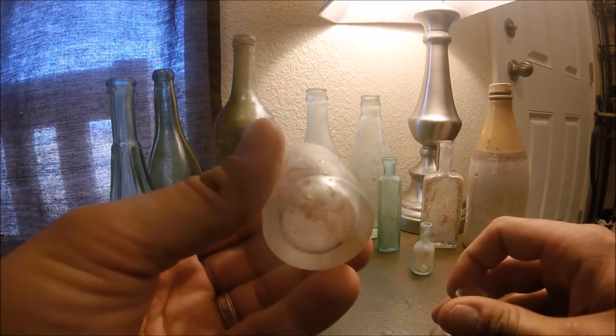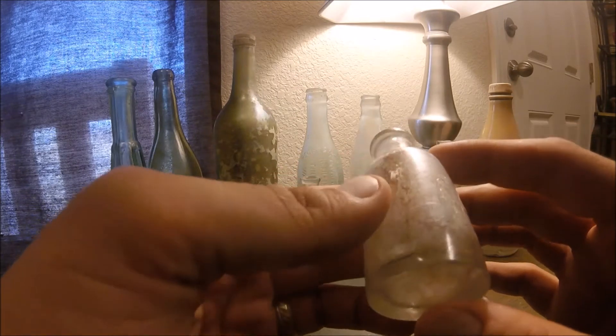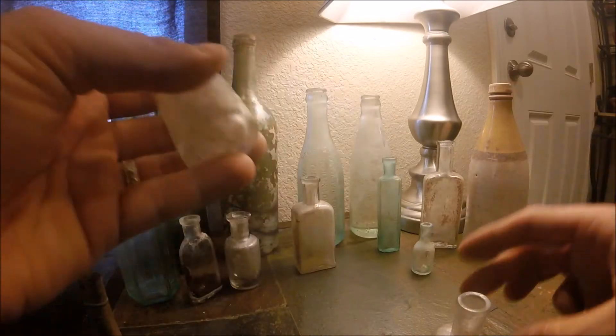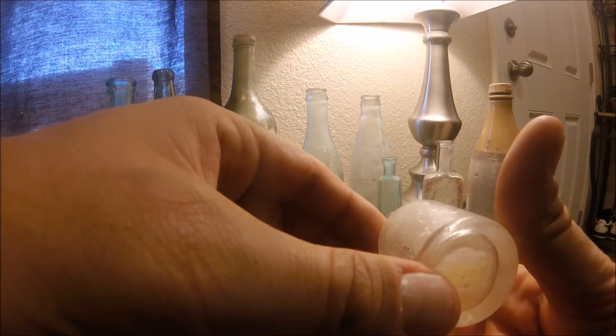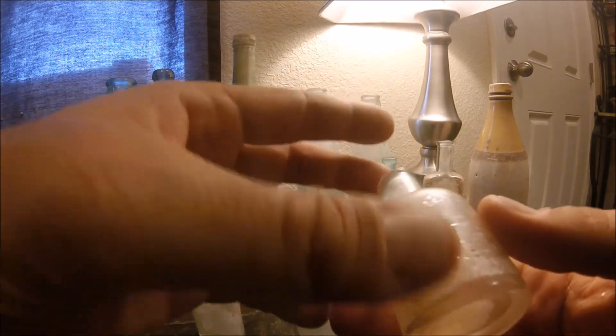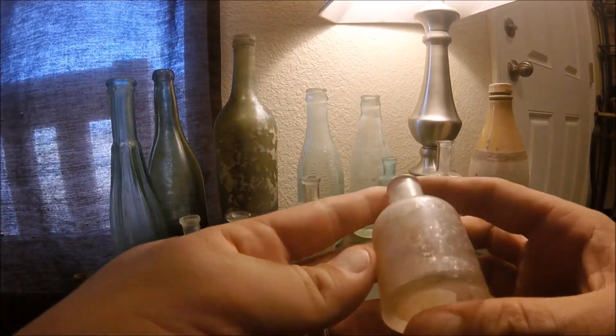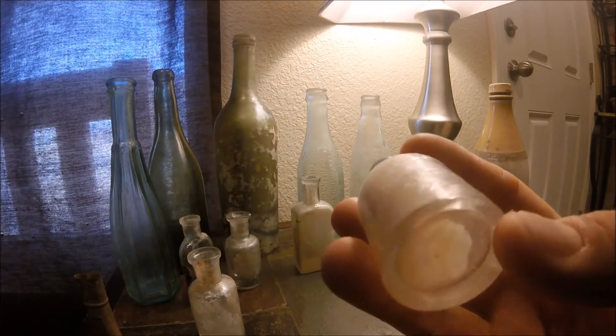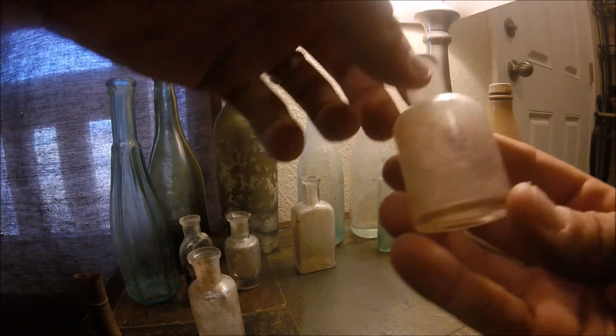Some slicks, and then two of my favorite other favorites. I know I have a lot of favorites, but this one here is Fallon and Sons Perfumers New York. I love this bottle. I believe it to be mid-1860s as well. And then one that T-Lac found and gave to me is a Colgate and Company perfumers New York. Nice bottle, nice crude lip as well. Started off as perfumers and then they went to the Colgate toothpaste company. So that's a really cool find here. Again probably late 1860s on this one. So that's pretty neat find.